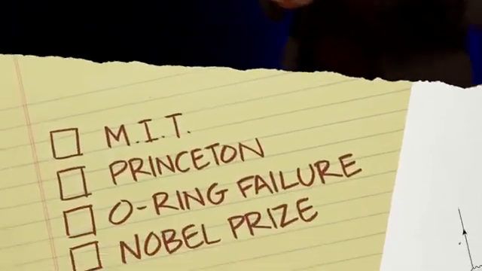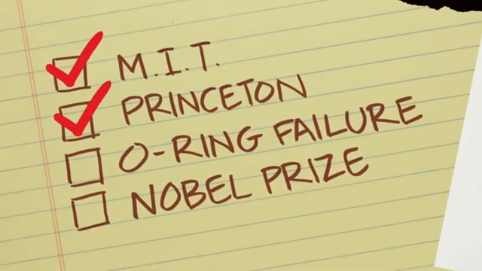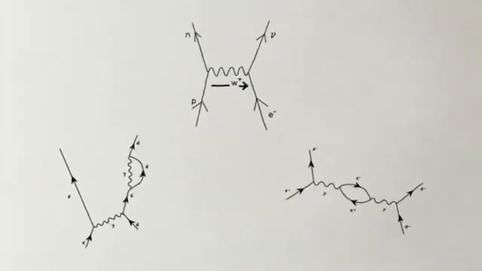Feynman went on to earn degrees at MIT, Princeton. He solved the Challenger disaster. He ended up winning the Nobel Prize in Physics for his Feynman diagrams describing the movement of subatomic particles. And he credits that conversation with his father as giving him a sense that the simplest questions could carry you out to the edge of human knowledge, and that's where he wanted to play. And play he did.